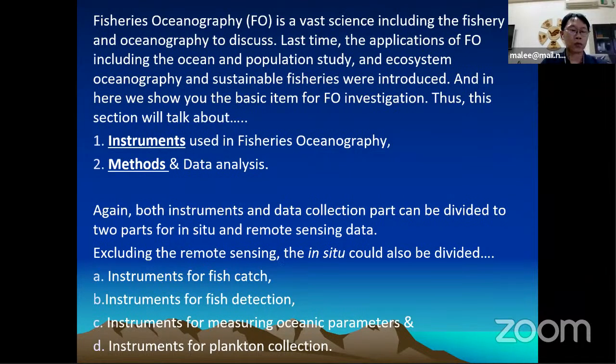So here I would like to introduce the first two introductions: fishing instruments, like the instruments for fish catch and fish detection, and how to measure the oceanic parameters, and maybe for plankton collection.